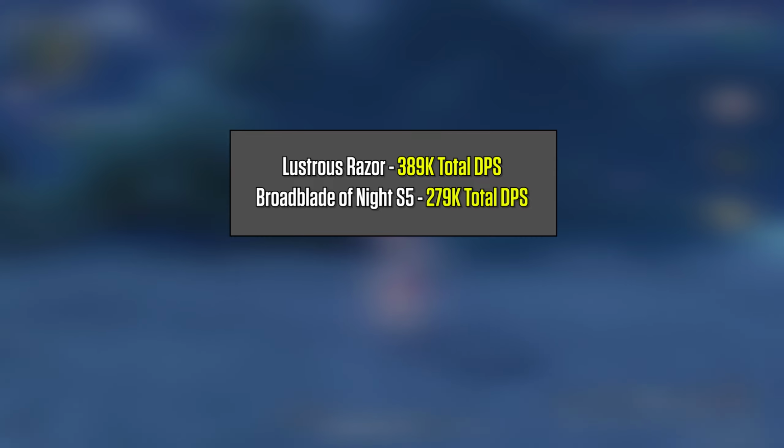With one rotation, you would be dealing 389k DPS, but with Broadblade of Knight, you would be dealing 279k DPS instead, but individual player skill matters more.